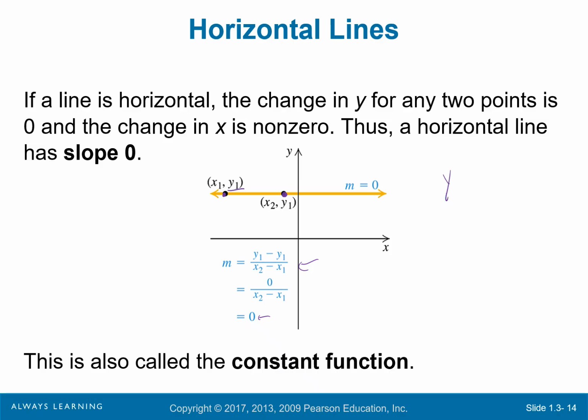So my lines always look like y equals 0x plus b, which is why the 0 falls away. We get y equals b. Naturally, b is our y-intercept value, right? And so it's always just going to be a constant. Y equals a constant. That's why it's called a constant function.